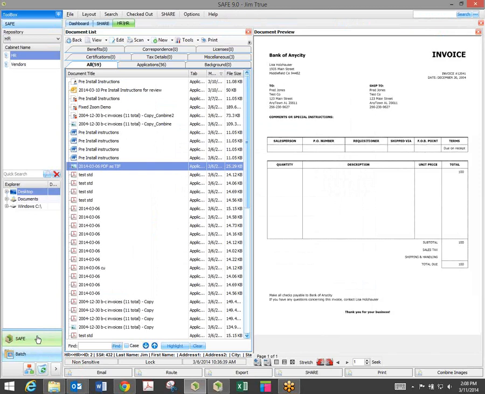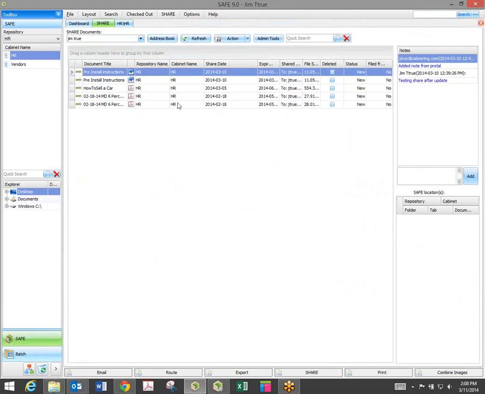And call up SAFE. And the first one is share notifications. Previously, when you shared a document from SAFE to a remote user into the share portal, that user would get an email notifying them that there was a new share item for them to look at. And then on the client side in SAFE, I have my share menu, and I would see that item, if they shared something back to me, appear in this list.